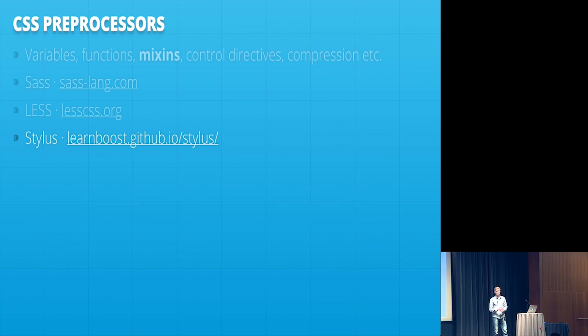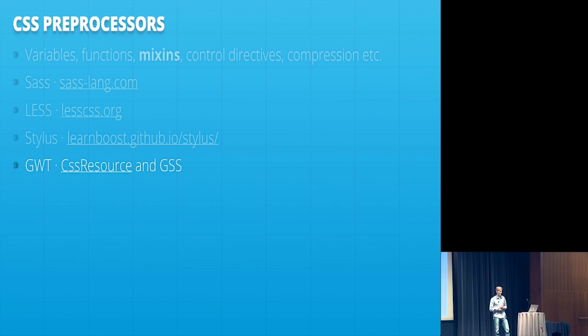Of course, GWT has its own preprocessor, but I'm not too fond of it myself because it involves the actual GWT compiler, so it takes a long time to iterate. And at least a few years back, it actually barfed at many of the CSS3 properties like linear gradients and stuff like that. You'd have to work around the compiler to make those work. I haven't checked Closure Stylesheets, so I don't know what that offers, but I guess that's an option as well.